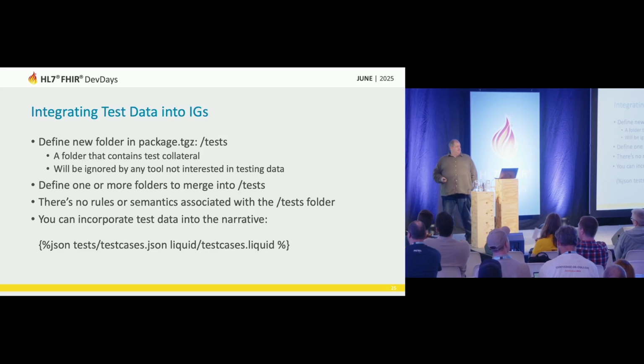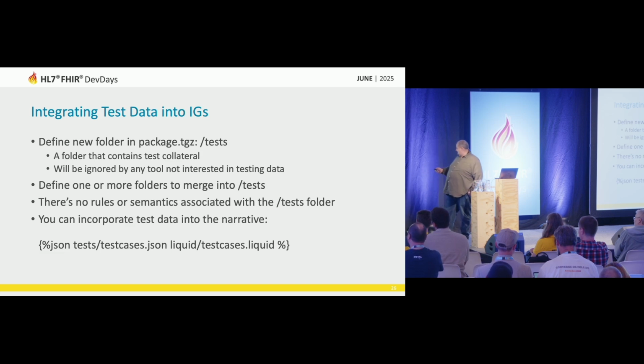Having generated those, you can then ask them, instead of going in the IG itself in examples, you can actually put them in /tests. And so the package contains all this testing data. All this you can say for generated data from the test factories, that they go straight in there. And you can also add other folders. So for instance, the terminology testing system, I maintain all the tests by hand, but they all go in the package, and I just actually dig them out of the package when it's time to do the testing.